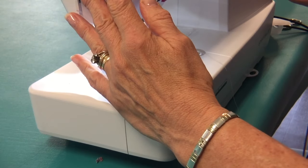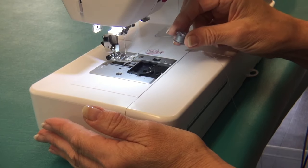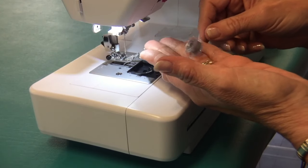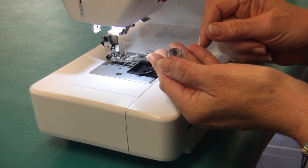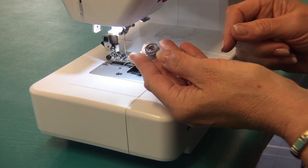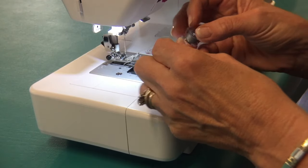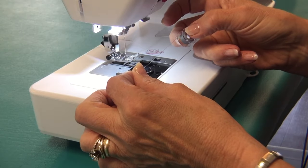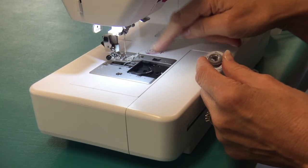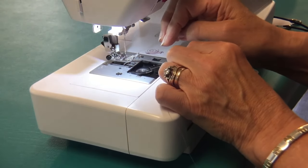This is the Eversewn machine that I just love for beginning sewers. Again, it's a top drop-in bobbin, so right now I have it in my hand, and if I pull the thread, which way is the bobbin rotating? It's rotating clockwise. That is wrong for a drop-in bobbin. You must turn it over so that it's unwinding from the top left, so that the bobbin rotates counterclockwise. And on this machine, they even have a little picture right here. It's pretty idiot-proof.